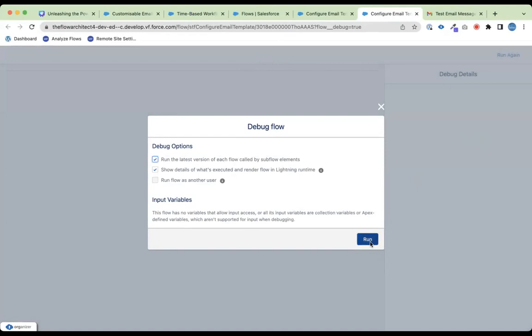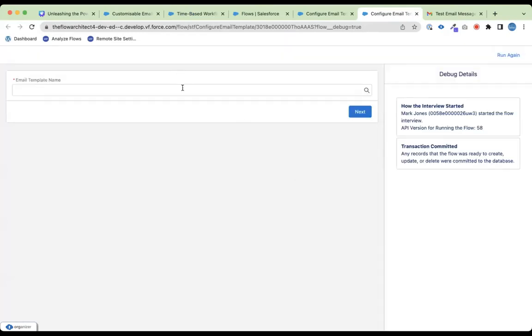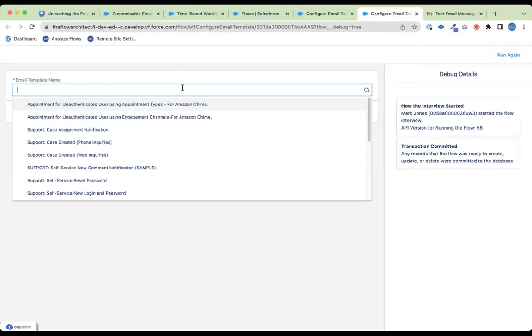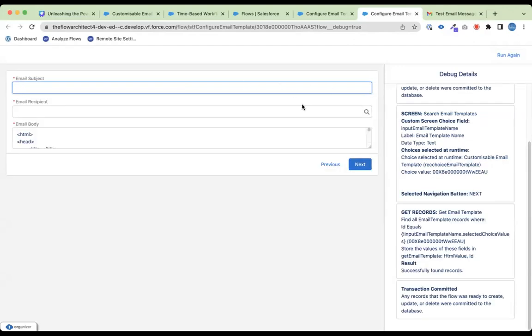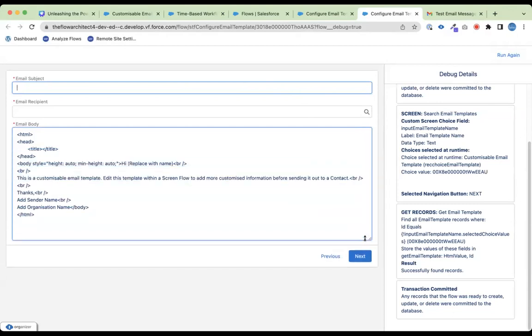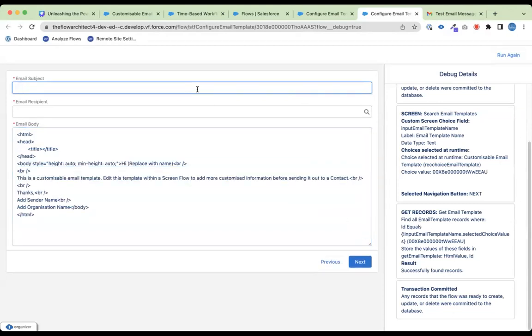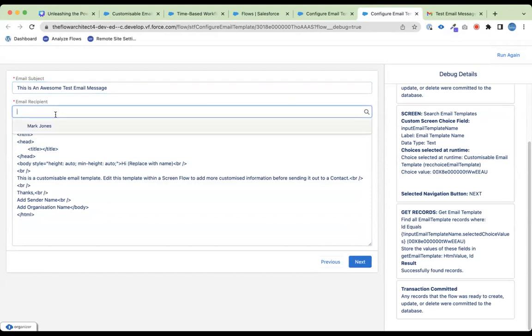So you can see here we've got our run input, and in there you can see our other email templates. If I paste that, you'll see I've got my list there, customize our email template. If I click on next, you'll see we've got that, and I'm going to extend that a little bit. So you can see here, this is set up an email subject. So this is an awesome test email message. Change that format a little bit. Recipients, I've got there because I've filtered down to just myself. I can add that in there, but I would be able to search anybody.